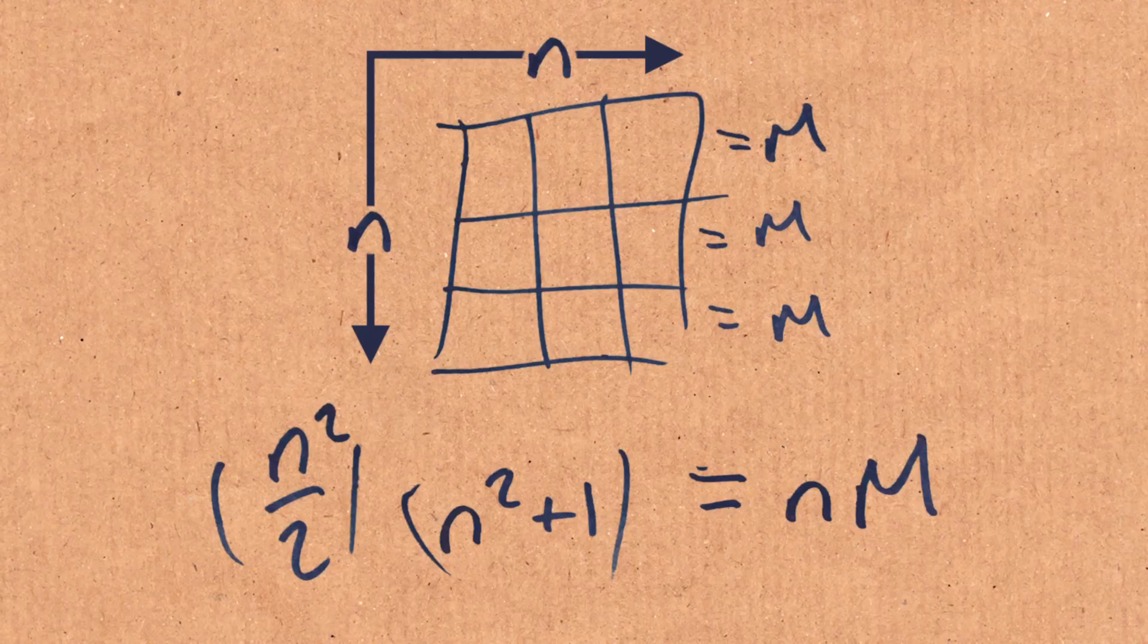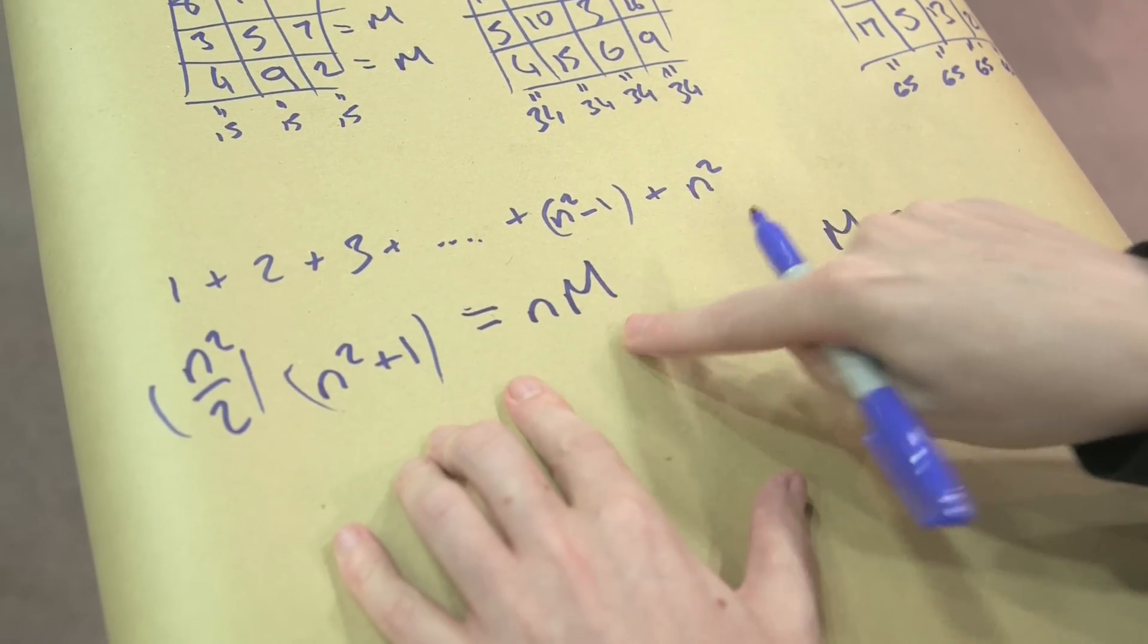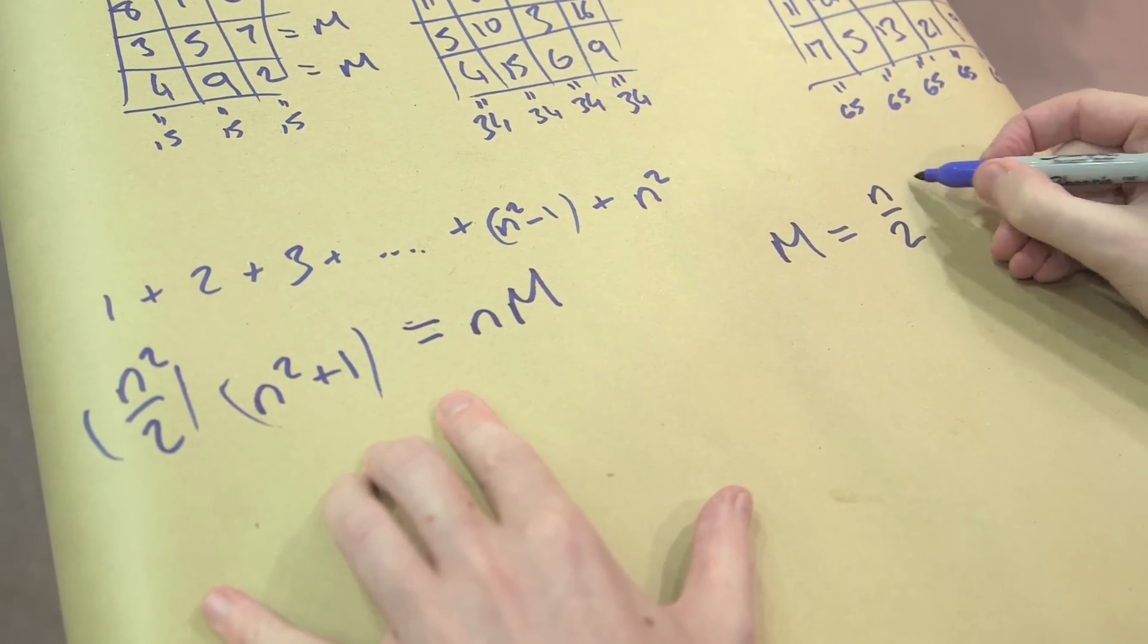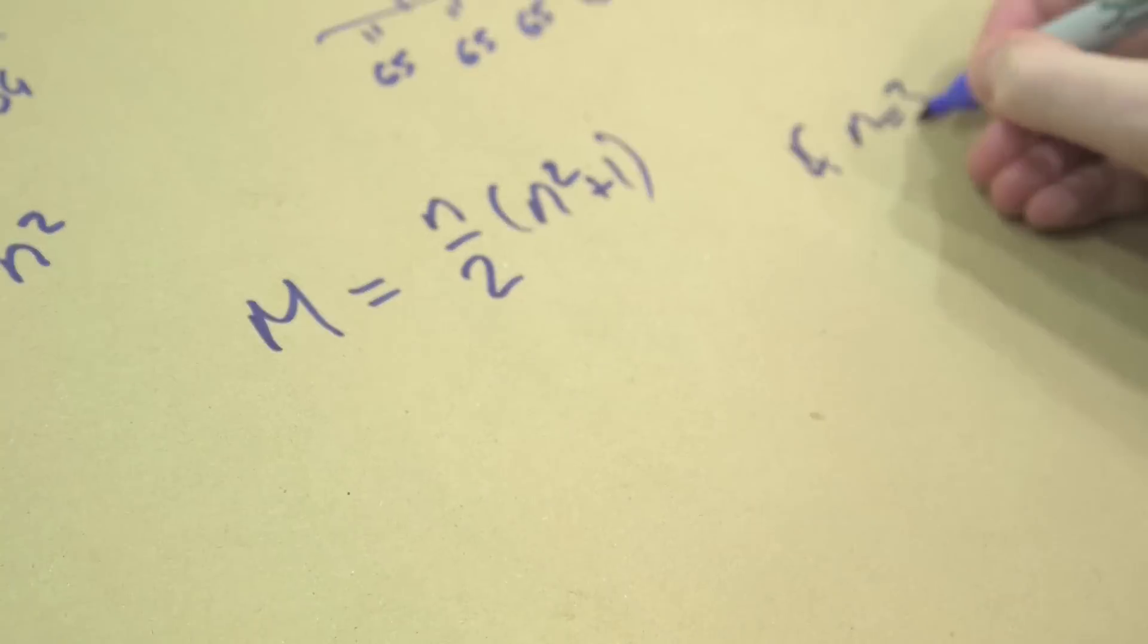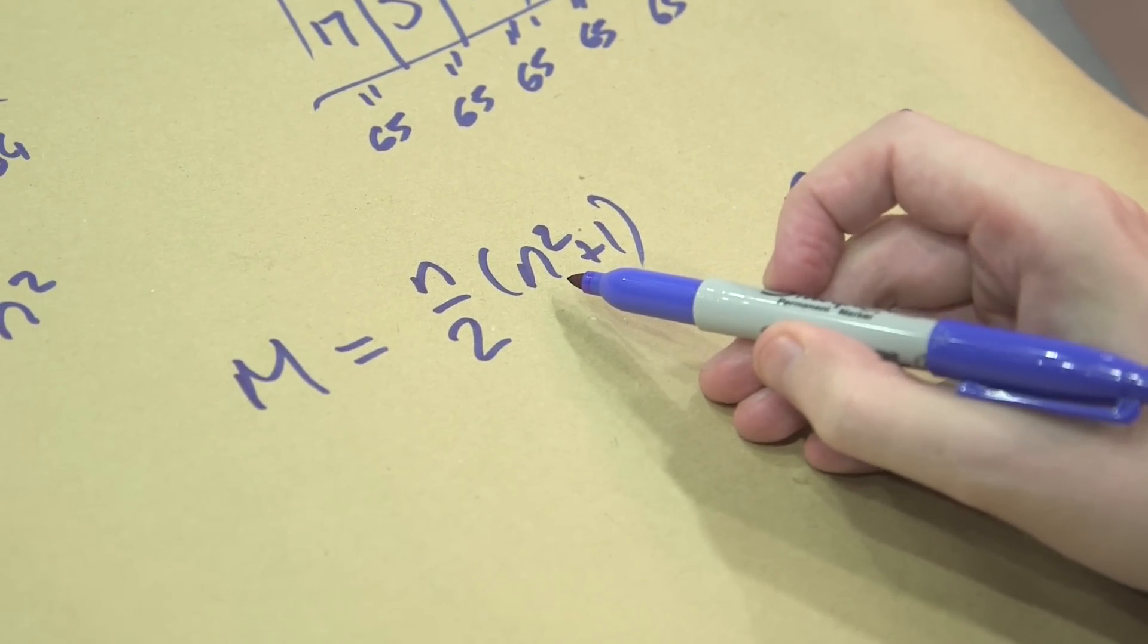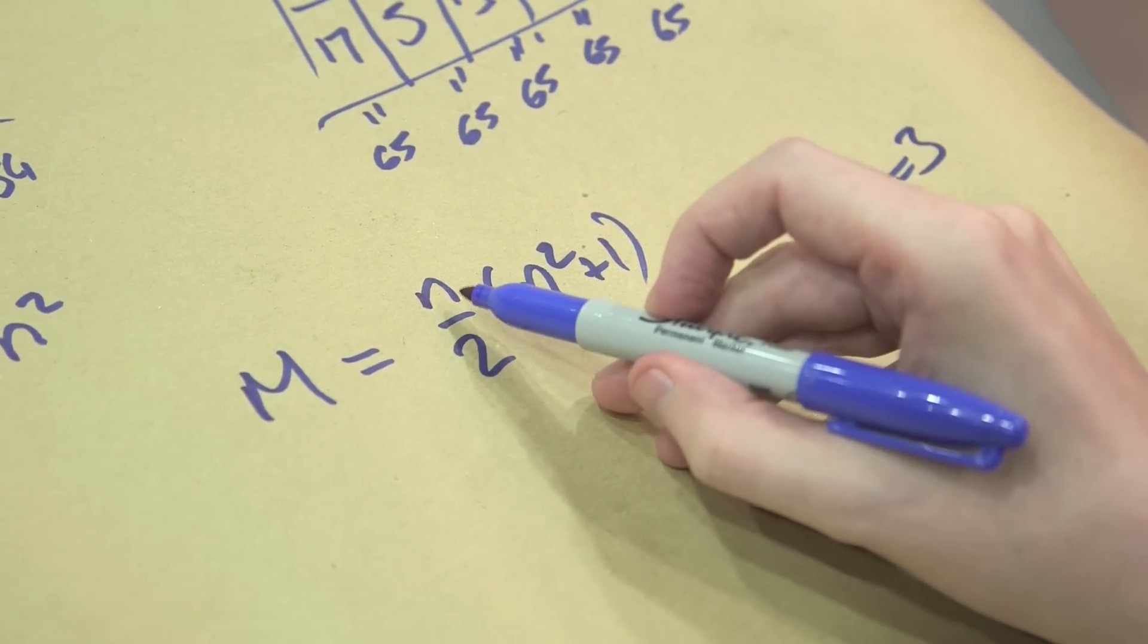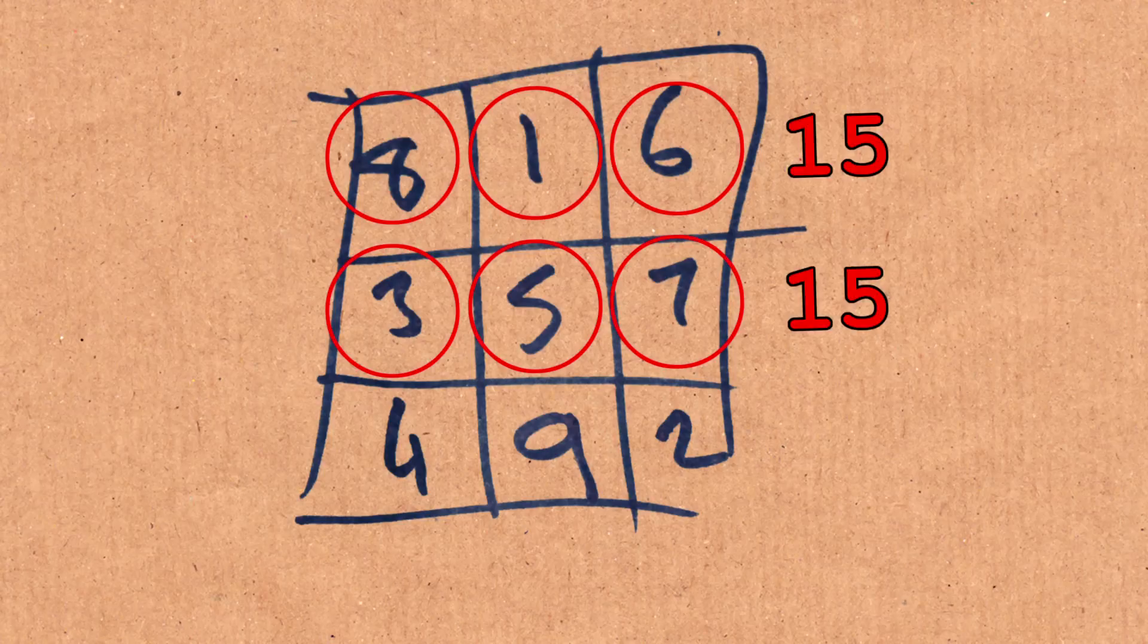If I do that using this, that must mean the magic number is, we just divide. It's going to be n divided by 2 times n squared plus 1. So we learn how to do the magic number. Let's do it. Let's have this one, n equals 3. The magic number is 9. 3 squared equals 9. Plus 1 is 10, and times by 3 is 30. Divide by 2 is 15. That's how you work out the magic number.